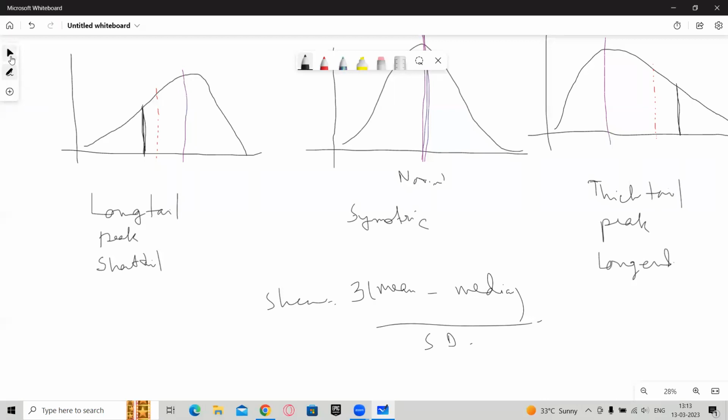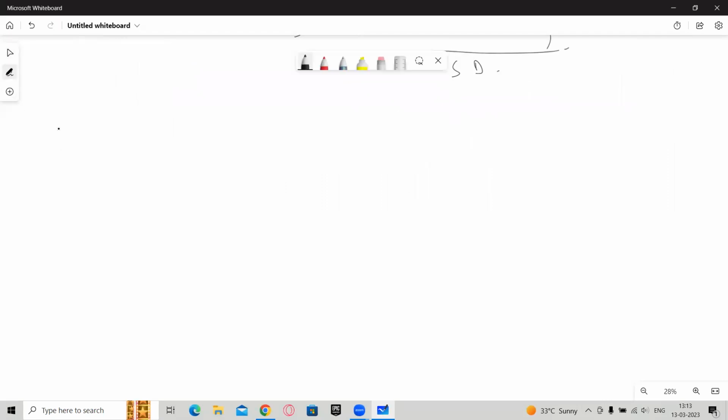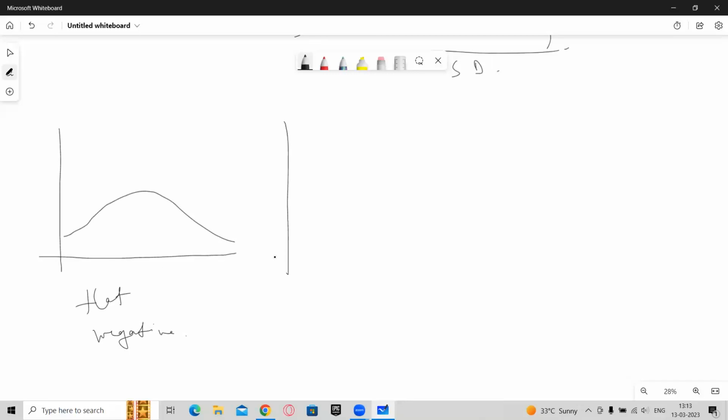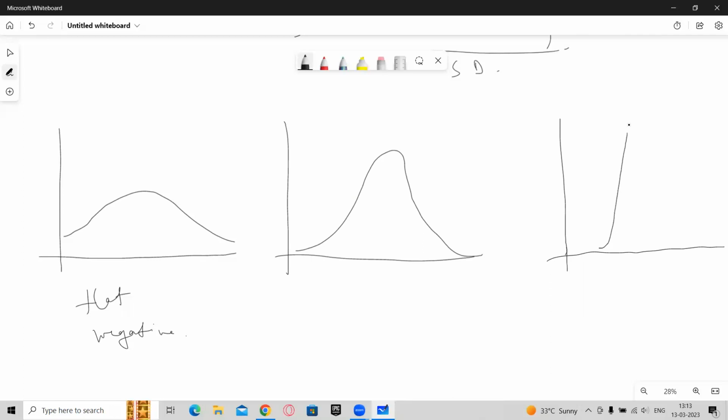This can be considered as your hat distribution, where it has some negative kurtosis values. And for our normal distribution curve, the evenly bell shaped curve. And for the positive one, with a peak value, is the highest peak. That means your data dispersion will be very small. This is negative, this is mesokurtic, and this is platykurtic.